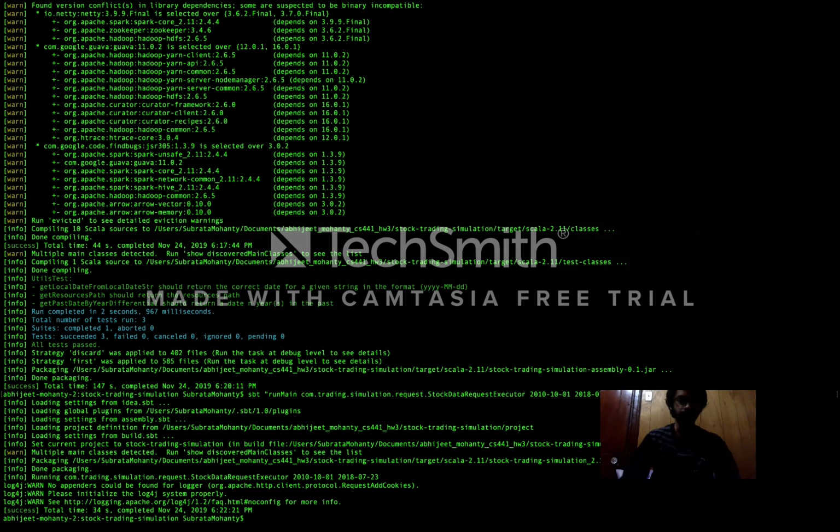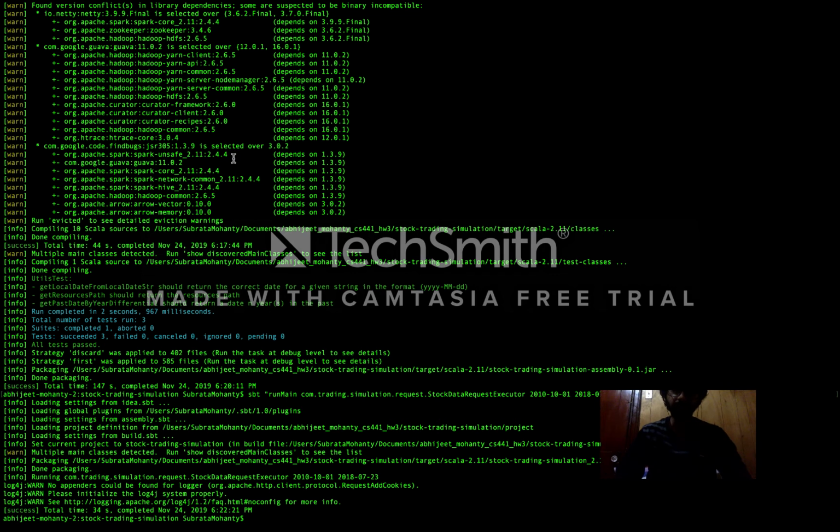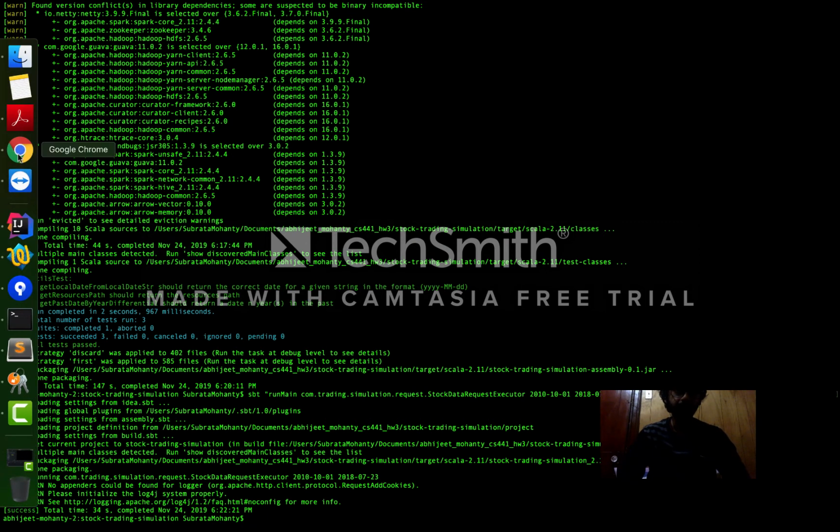Okay, so we've fetched our stock information. And now we would like to deploy it onto AWS's storage. Now what we'd like to store is nothing but the stock information and the artifact.